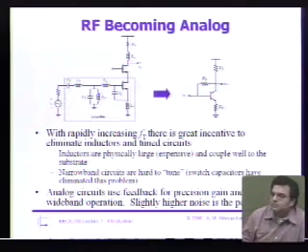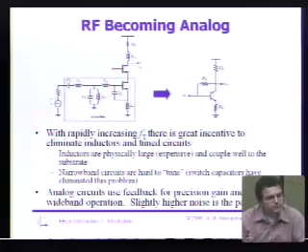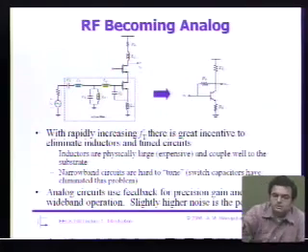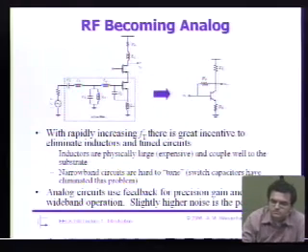Why is that? Why do we have to operate at a fraction of the FT? Maybe somebody else. Yes? You tend to have a constant gain bandwidth product. Well, let's say I didn't need a constant gain bandwidth product. We'll still favor operating at a fraction of the FT.